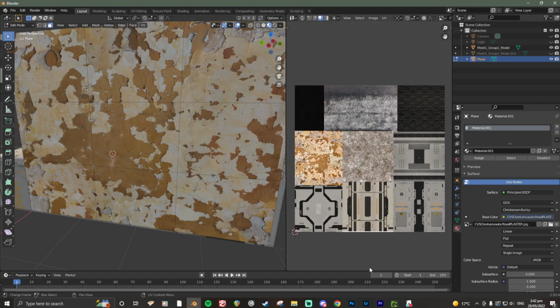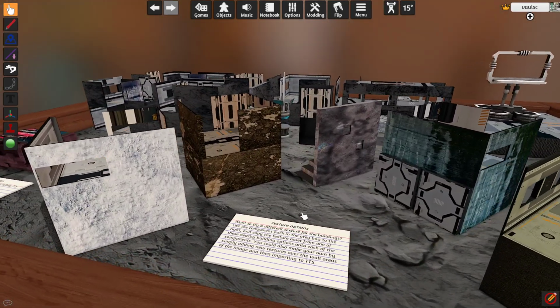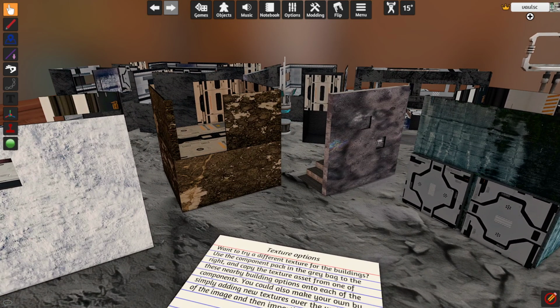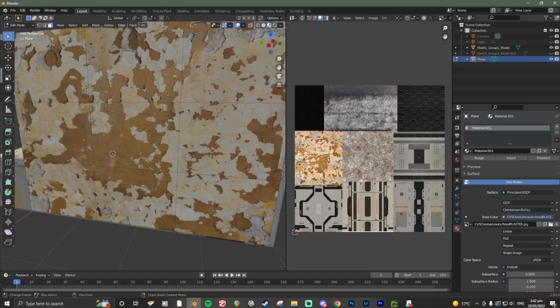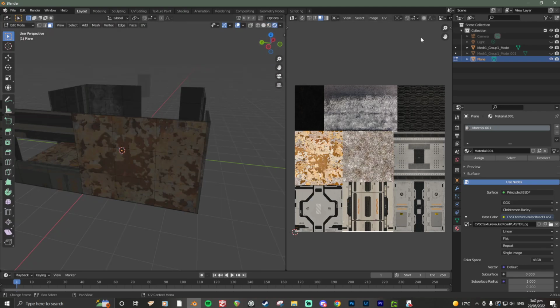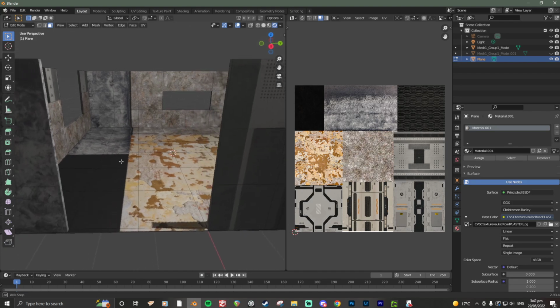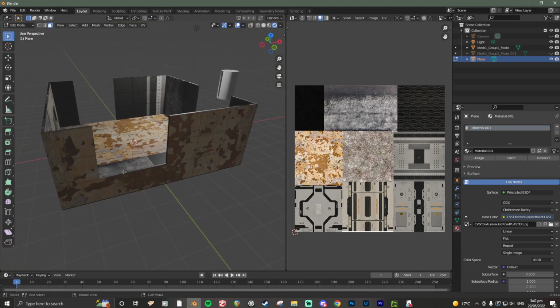Other people do it differently, like people who are a bit better at Blender than me, like the guys that made the classic Infinity terrain, who had a bit more of a precise way of doing it. So they're a bit more advanced than me. But yeah, we can now see, if I bring the light back, that you can work on it and see how the light's going to affect your textures.